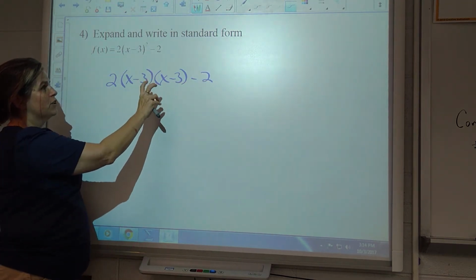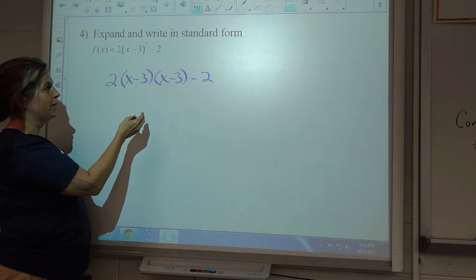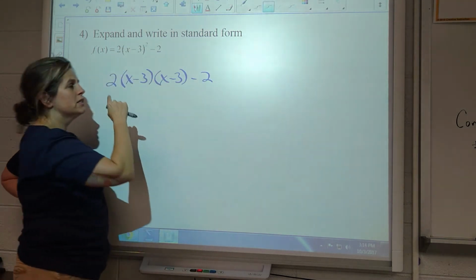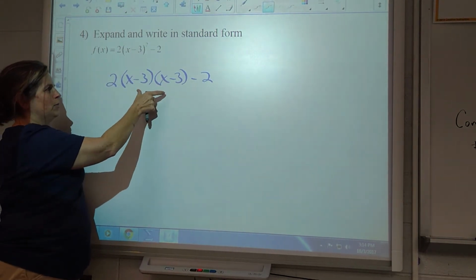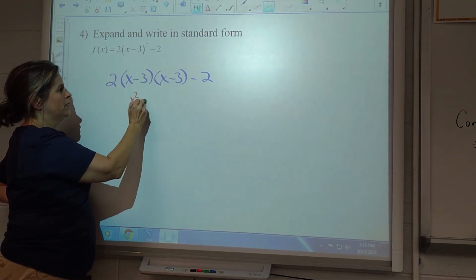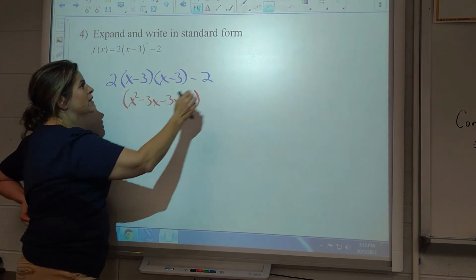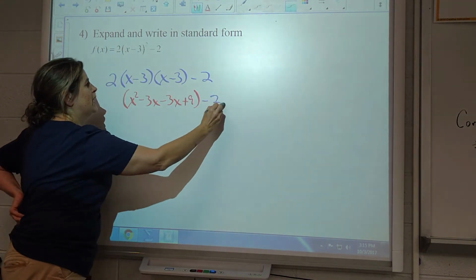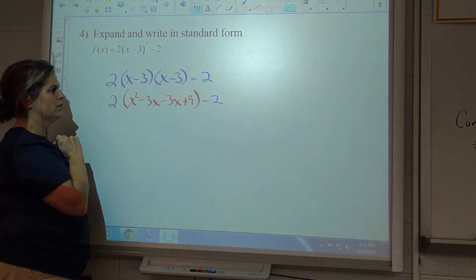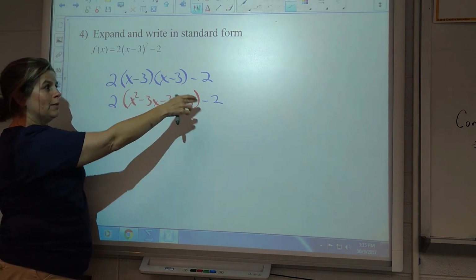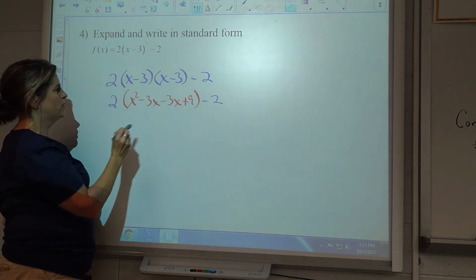That takes care of the square. Now I just need to multiply. My preferred method is I'm going to distribute the binomials. I'm going to get the x squared minus 3x plus 9. Then I'll just bring down that minus 2 and the 2 times. Then we multiply before we subtract, so we'll distribute the 2.